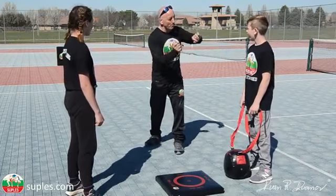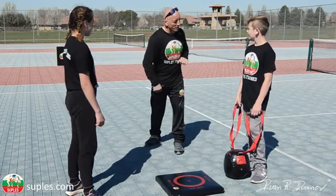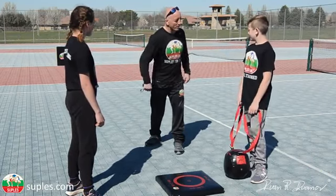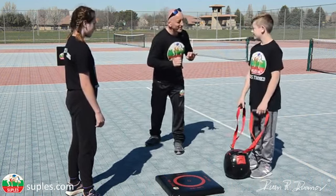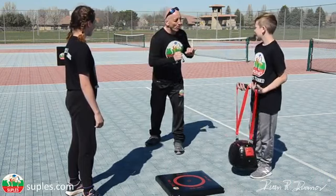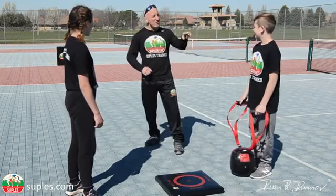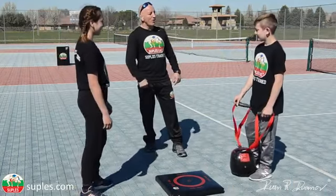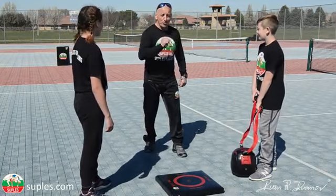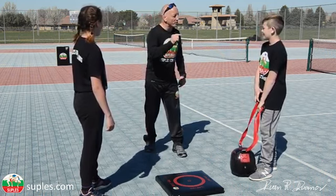And you cannot throw the ball to her so she can go chase the ball and then you go on and take off with the sprint. You have to pass the ball to her nicely. You understand? Yeah. Nicely pass the ball to her and you yell in her face how many repetitions of slams you were able to perform while she was sprinting.